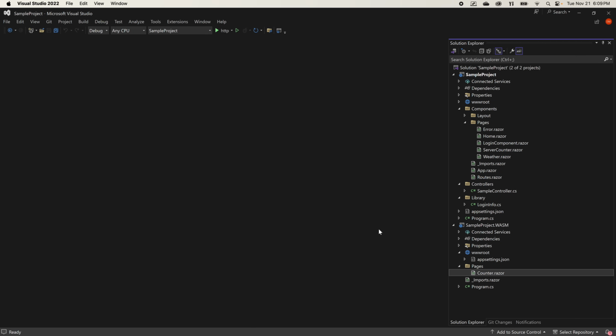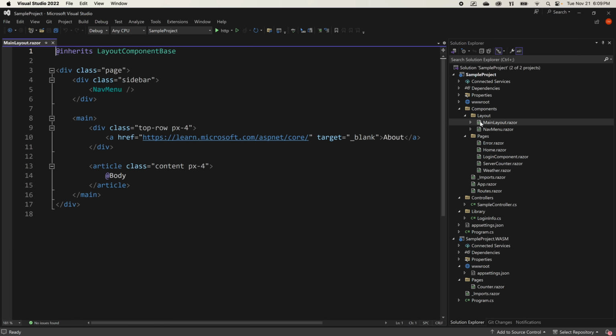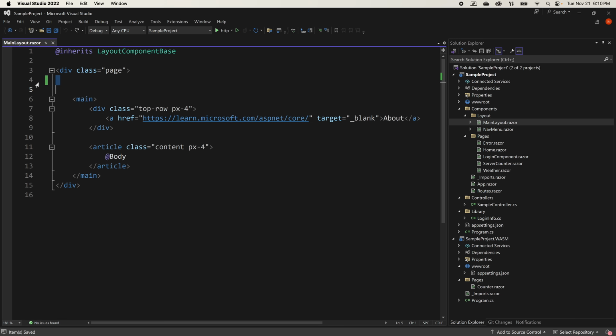Now, Blazor also includes the concept of layouts, which, as the name implies, lets you specify a default layout that all pages that leverage it will adhere to. Going into the default layout of the application, you can see that there is a common structure that pages follow. Anything modified here will apply to all pages. To see that at work, let's remove the nav menu, which doesn't add any value for this particular kind of application, from all pages by just deleting it here.